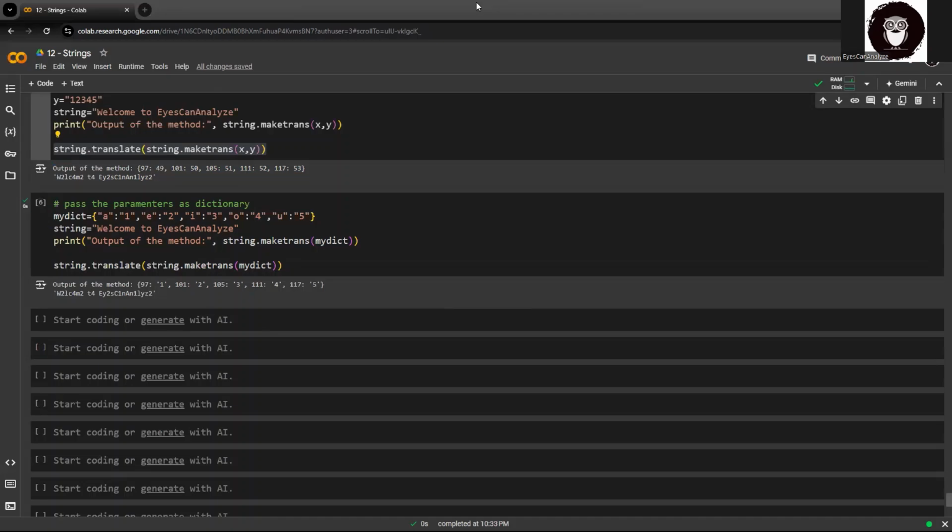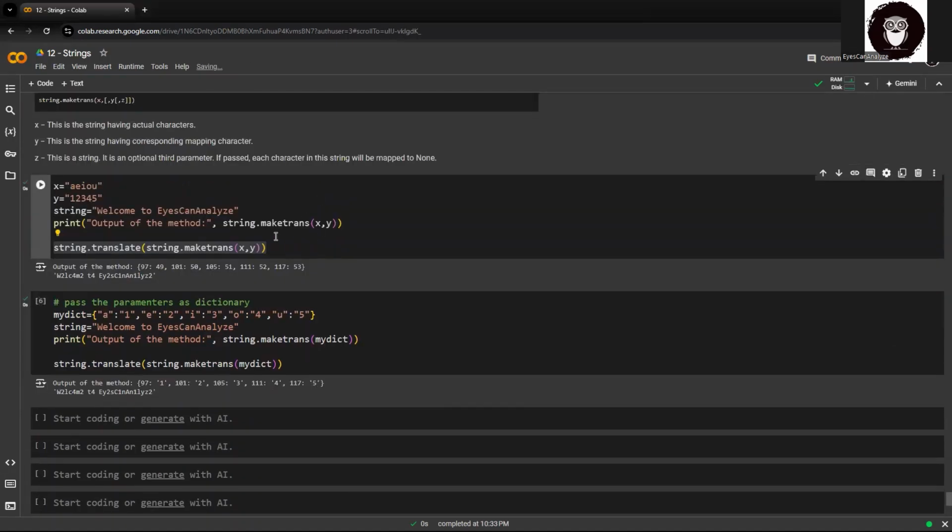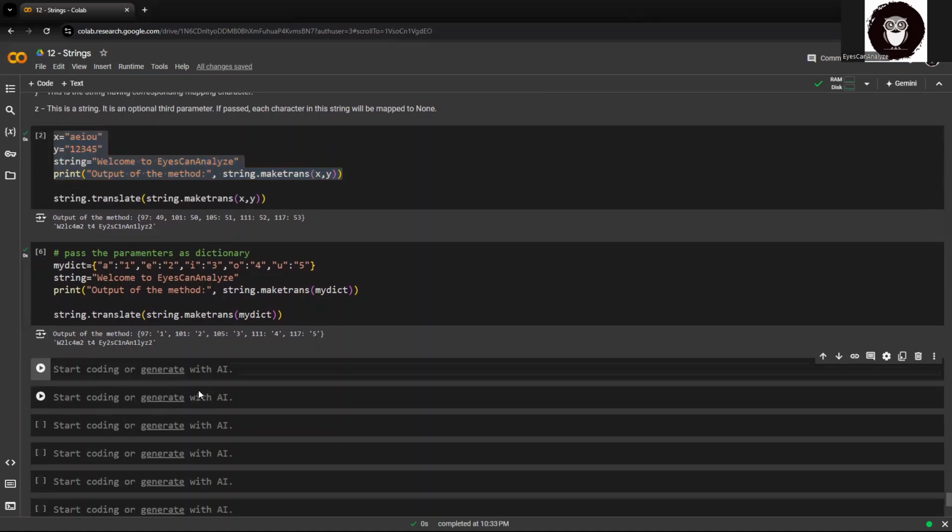Now, when we pass two strings with different lengths as arguments, it will give you an error. So suppose I use the same thing, but this time with different lengths, which produces an error.